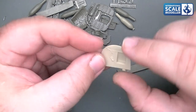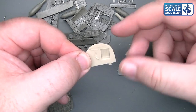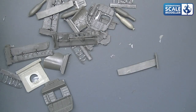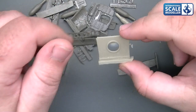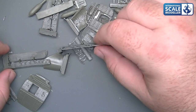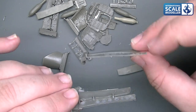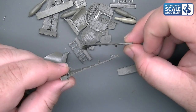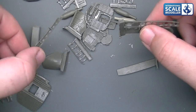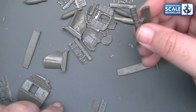That's basically it. We've got another section there as well. Again, it looks absolutely warped to hell to me. Doesn't look straight at all. So yeah, I think these kits might give your money a run for it. We've got a thingy, it's like a porthole. We've got some stuff. Whether these things are supposed to be curved to hell, I don't know, but if not, they are warped to absolute hell. We've got another one, and another one. Oh, we've got two broken pieces in there.